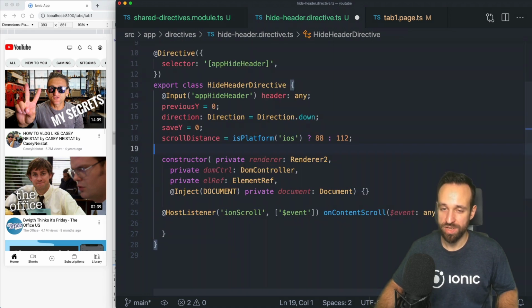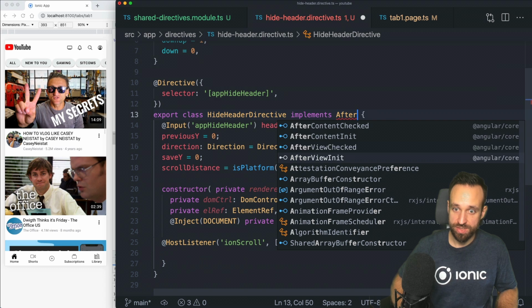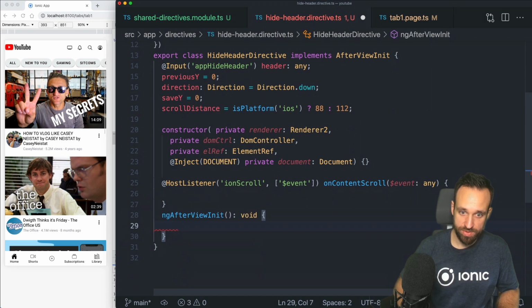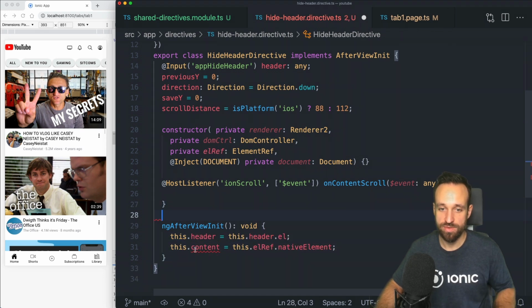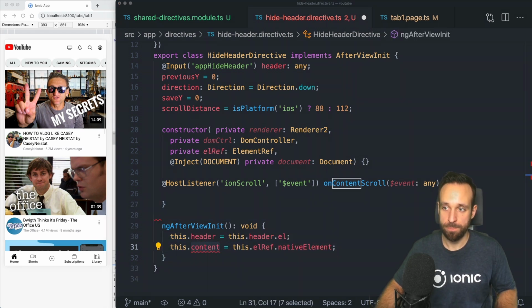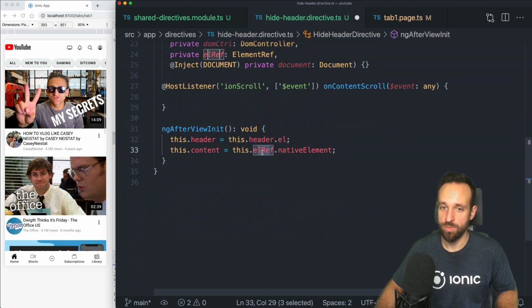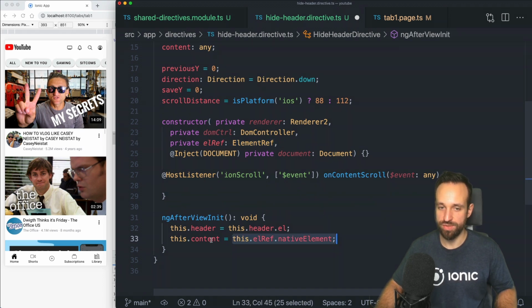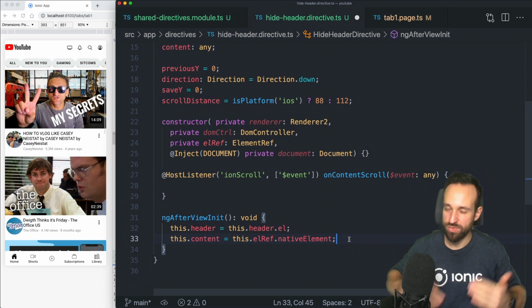And in fact, we're going to scroll it a bit further. So let's implement the after view init function. And within this function, ng after view init, we want to implement something. So first of all, we want to reset our values. Don't I have a content element yet? Okay. Well, look, the Ion content is what I said. The element ref is our host element. So the reference to the host element, we can inject this in the constructor and then just use it like this in after view init. So now we really have access to the header and to the content, because we're going to have to resize both of them.